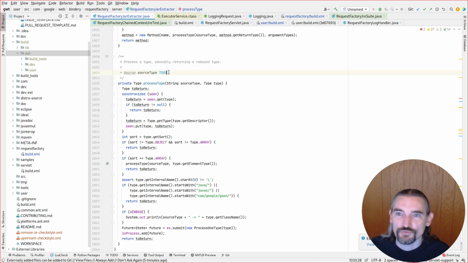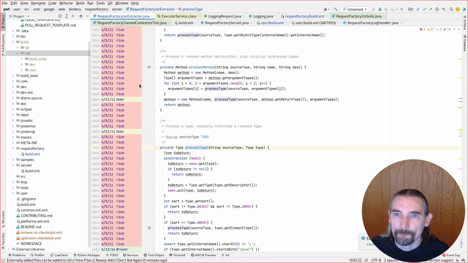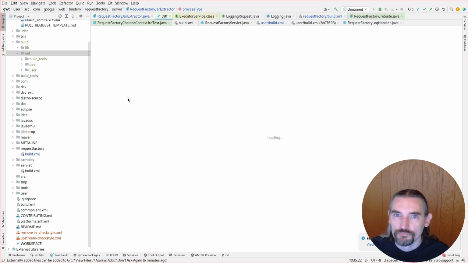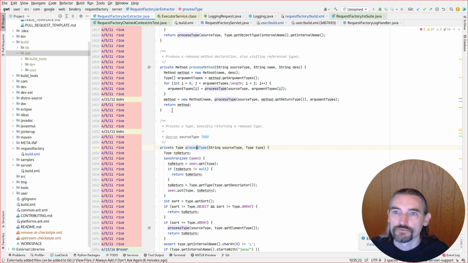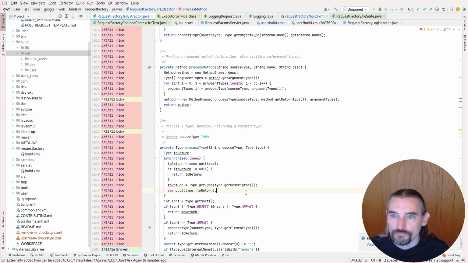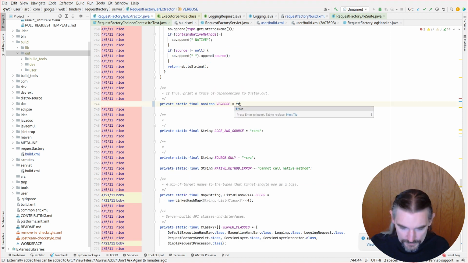I mean, this isn't even wrong. It's missing another argument. This is just a brand new file. Okay. Here's a verbose flag. Let's turn that on, see what happens.